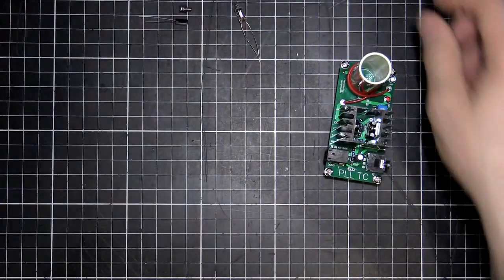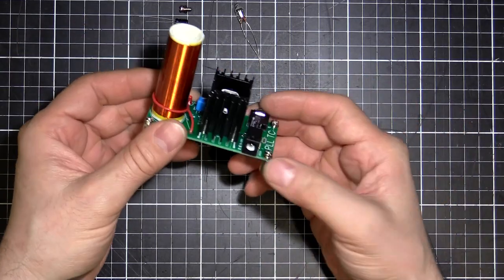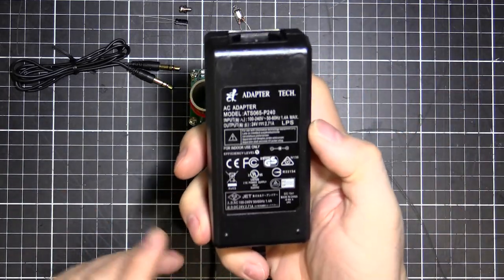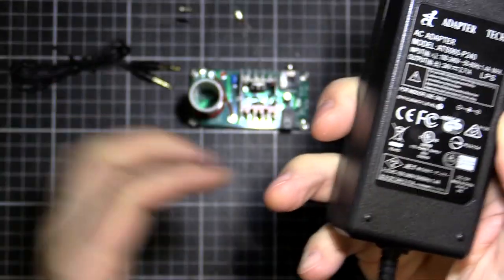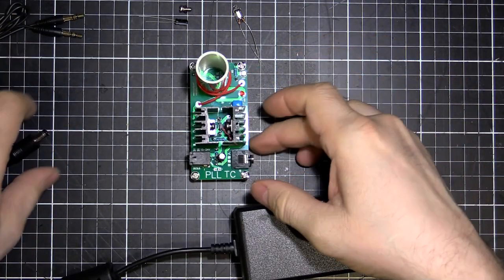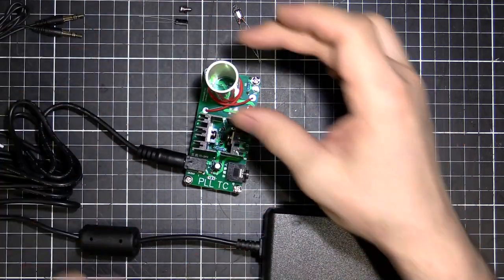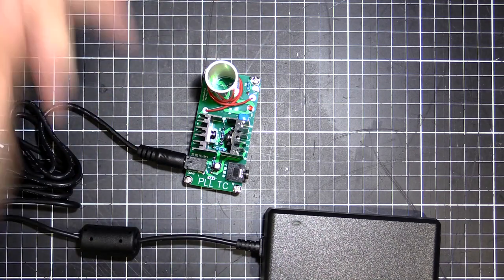So we've got our input wire here for our audio, and all we need to do is supply 24 volts, I believe, 15 to 24 volts in here. Alright, so I got myself a 24 volt power brick. This is a 2.71 amp, it's saying here. The circuit apparently requires 2 amps, so we've got a bit of reserve power, which is not a bad thing. So I'll plug this in here first, and then I'll plug the power in and see what happens. I'll just get that wire sticking up. I'll plug it in, and then we'll have a look at it from the top view. Then I'll reposition the camera.